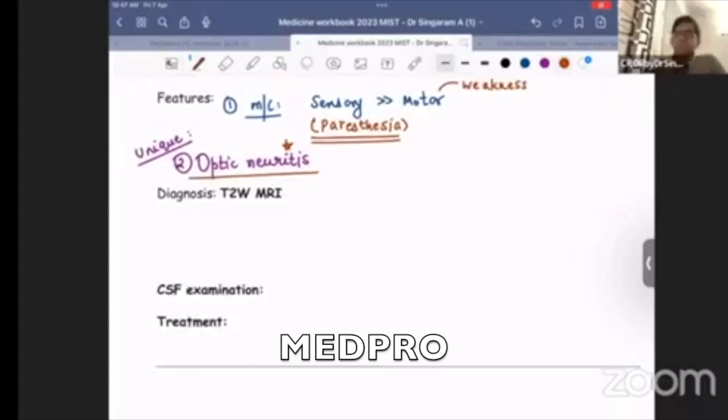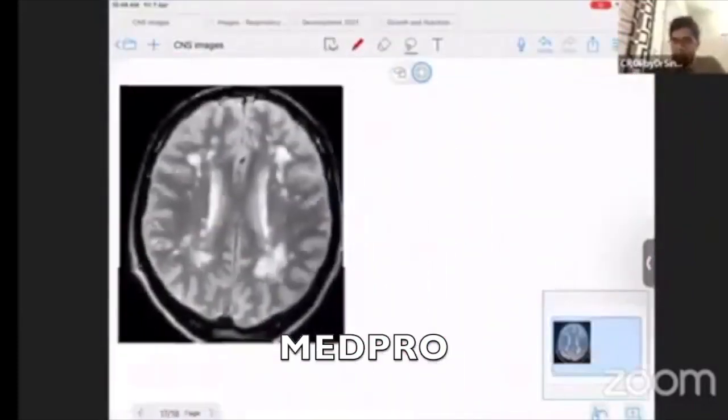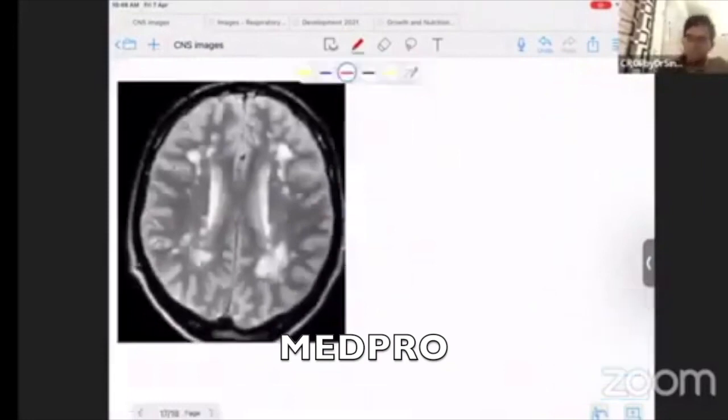In this particular condition, I told you, multiple neurological areas are going to be affected. So multiple areas in the brain can be affected. And what is the best way to look at the areas affected in the brain? It is by doing an MRI. The very important one is T2 weighted MRI. I will take up the picture. This is how it will appear in the MRI. Can you see that? This is the MRI of the brain. Can you see what this area is that I'm highlighting now? It is the ventricles.